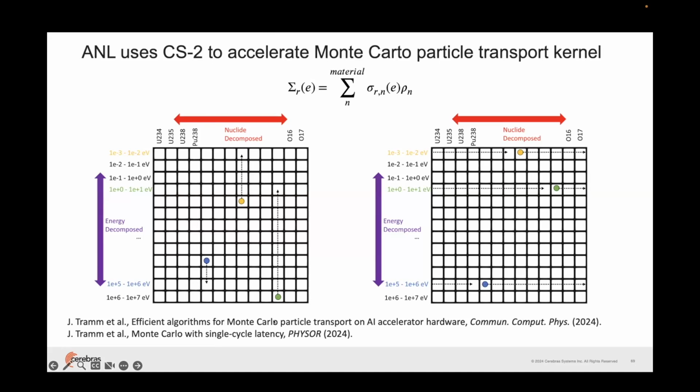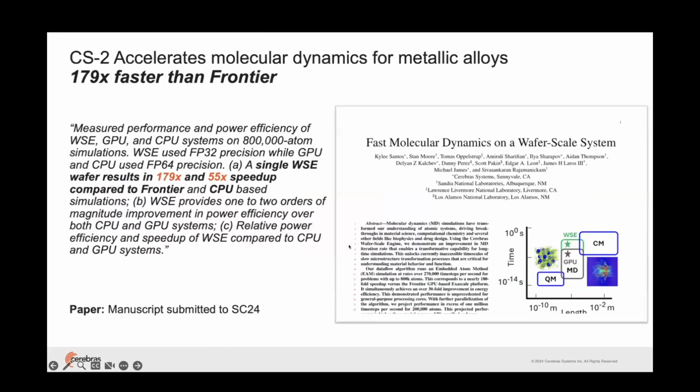That team at ANL has written 2 really cool papers about this, which I highly recommend. This first one's on arXiv. The second one, it's public, but I'm not sure if it's publicly available yet. One more thing I'll quickly mention. We're going to be talking more about this after ISC next week.